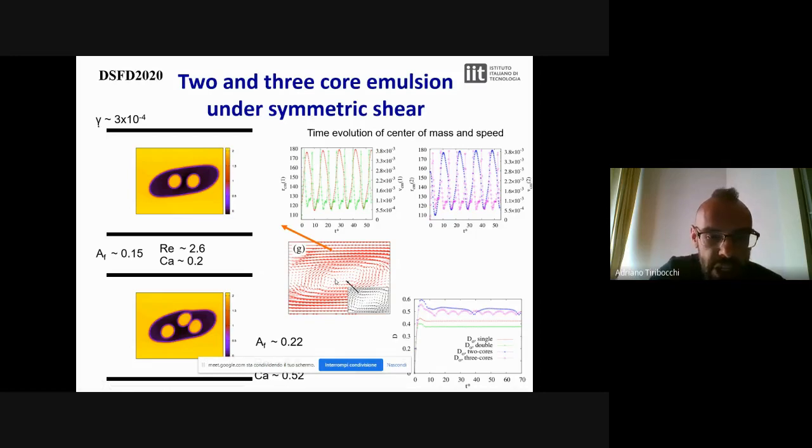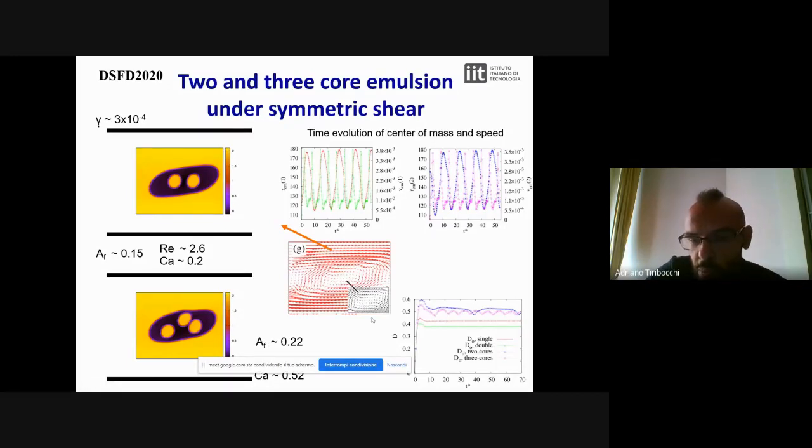You can, of course, imagine that if the number of droplets, the area fraction of the internal droplets, increases, this periodic motion would be lost, and you would have a sort of pre-chaotic motion because of the complex coupling between velocity field and interfaces. So this periodic behavior is observed as long as the number of droplets or volume fraction is low enough, when the area fraction is lower than around 0.3.